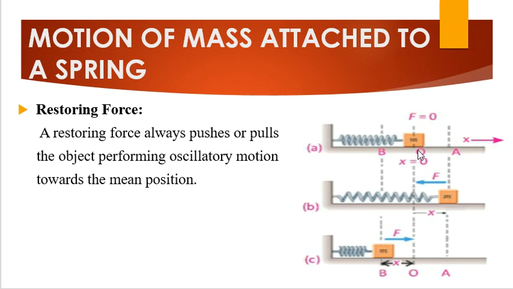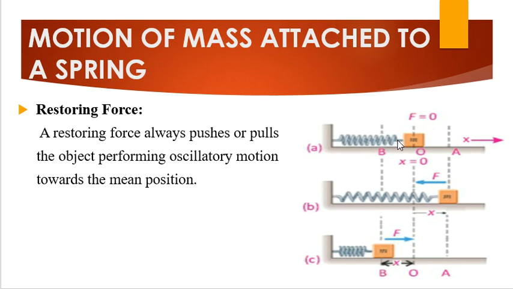Now, there is a position known as O, which is known as the mean position, when our mass is at its mean position. X here is known as the displacement, and F is the force, which is 0 when our object is at its mean position. And then we have taken just 2 points here, point A and point B, which tell us how much the magnitude of the force is and how our spring is stretched or compressed. So let us discuss part A first.